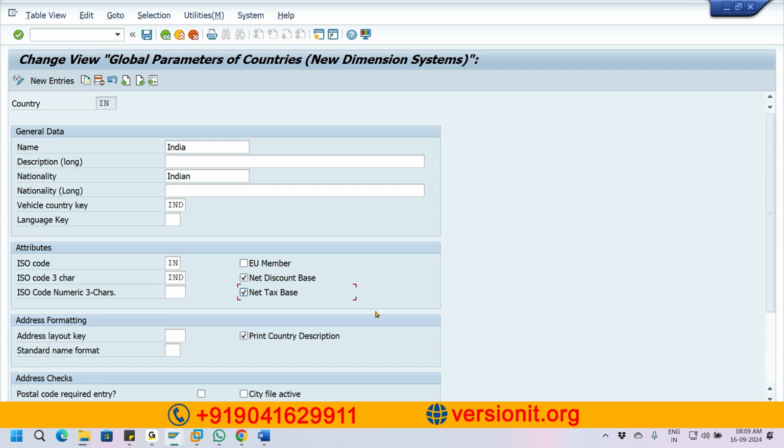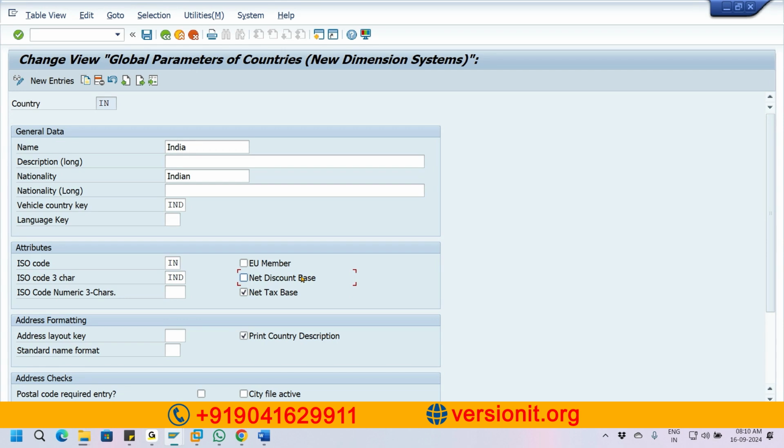So a country never defines discounts, a country authorizes only taxes. But in the page, why do they authorize discount? Because, for example, our invoice value is 1 lakh and the customer requires a 10% discount. Tax applies on the net base value, that is 1 lakh minus 10,000, 90,000, on which we pay tax. For that purpose, at country level, they authorize net discounts. If you untick net discount base, the system treats it as if there is no discount at country level, so straight away they charge 10% tax on 1 lakh.